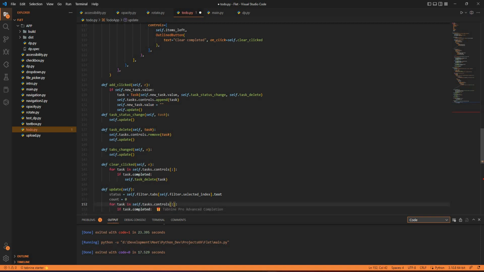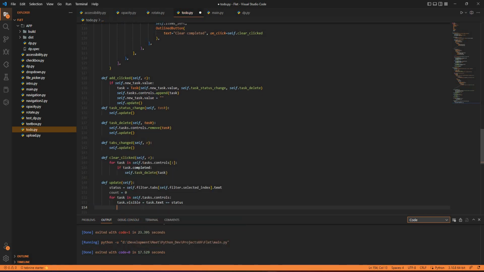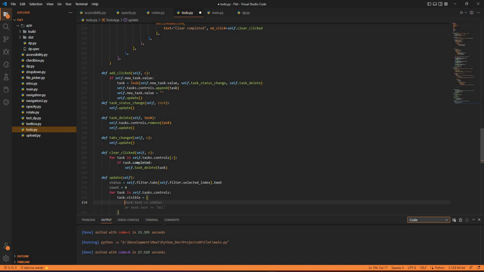Now we don't have all the tasks, only those tasks we have already filtered, right? Self.filter.selected_index. So let's change this: for task in self.tasks_visible, we start with status.